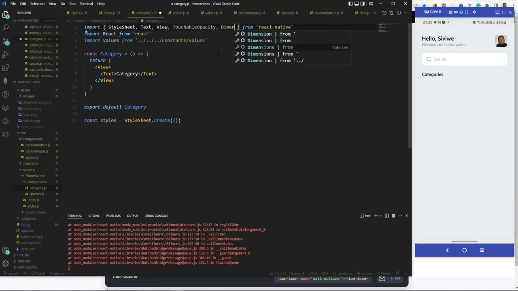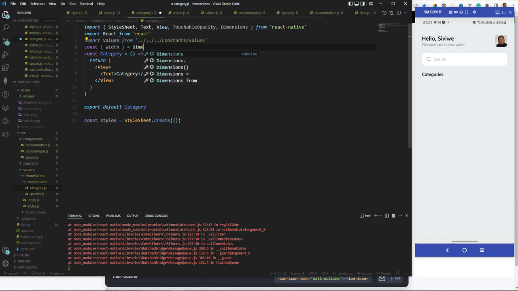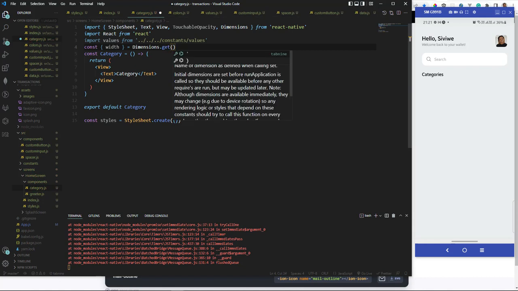Dimensions from React Native. Now I want to get the width of the screen. Alright, const, so we're pulling out width from dimensions.get screen.